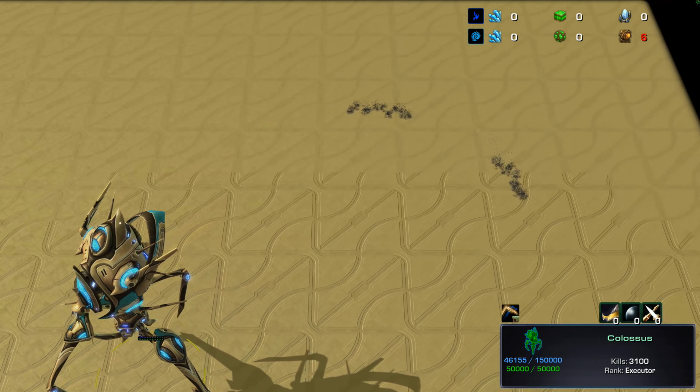The Colossus has been killed, guys, and only a thousand Marines died. That's a first, and that's very impressive. Right now, guys, let's see the Colossus when it attacks a Terran base. Let's see how big the Colossus actually is.